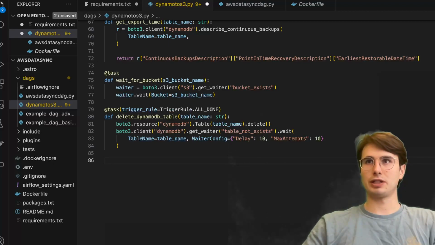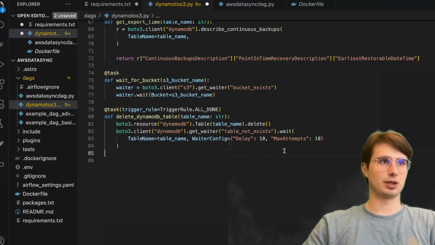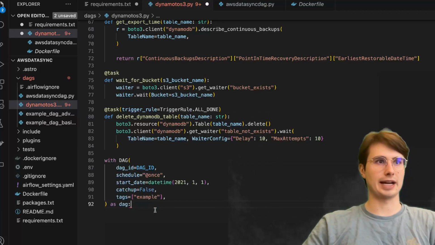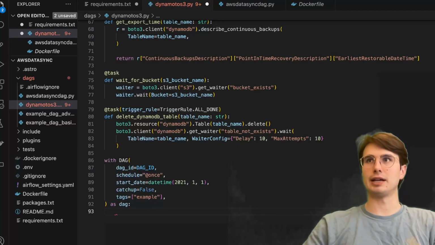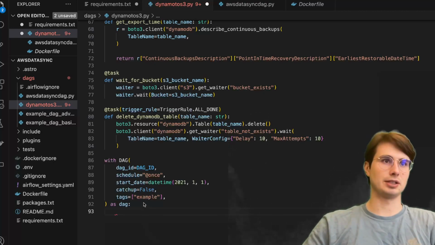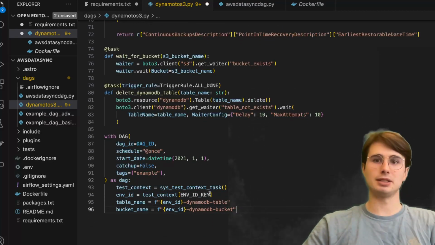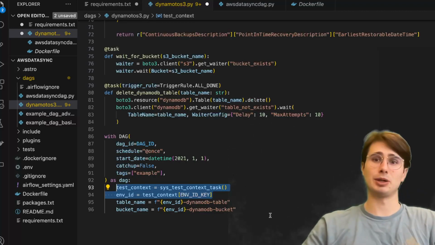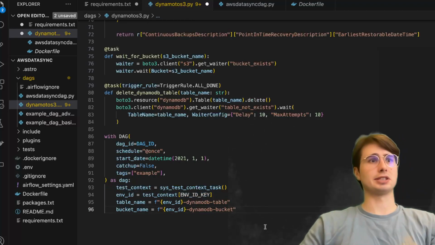So now we've got all of our tasks mostly lined up. What we can then do is just define our DAG. So here we're going to define our DAG using our DAG ID, pretty bog standard arguments, won't talk about anything there. And we are also going to set up our system context. So here, this is where you're importing your environment ID key that you're using to authenticate to AWS, or you're deleting this whole section and you're just using an AWS connection in the task definitions yourselves.